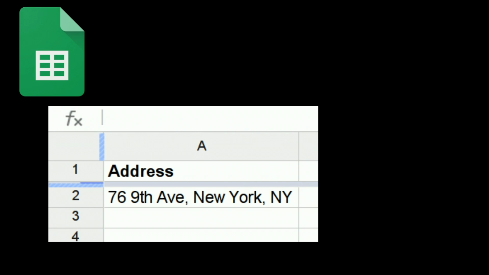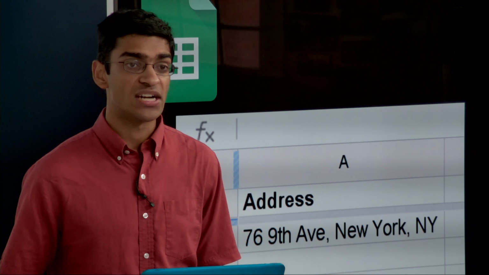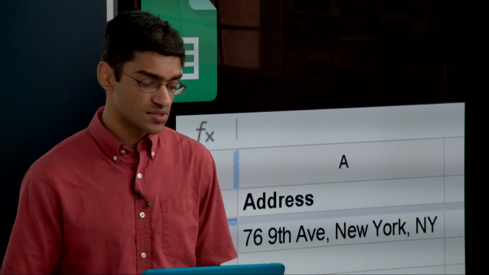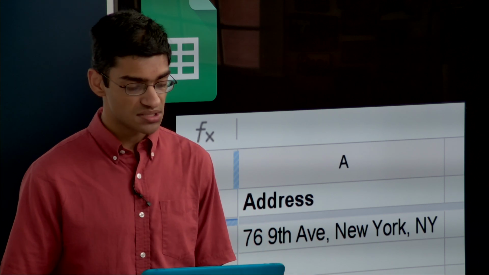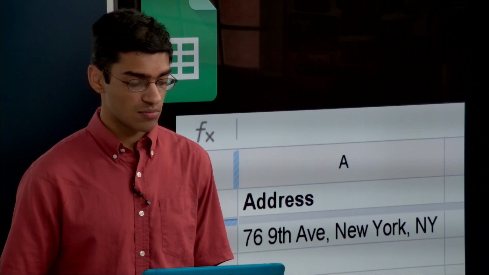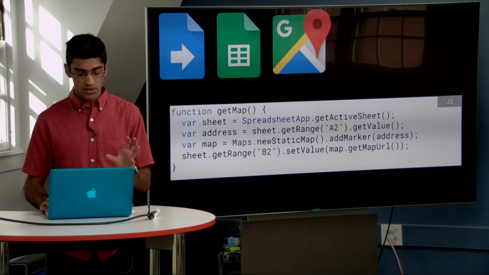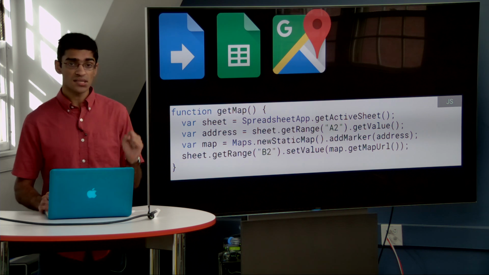OK, but now the example that I really want to show, it's a very small example, but I think it opens the door for so much more that you could be doing. So we have this spreadsheet, and it's going to have an address that we place in the spreadsheet. And so this might be your user of your application. So they put in the address into the spreadsheet, and then you're going to run a script. And what the script will do is it's going to find whatever address is in the spreadsheet.